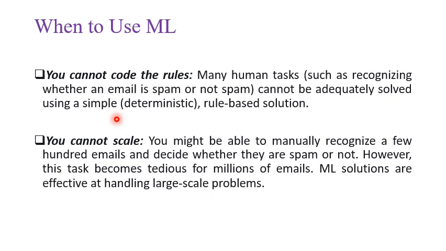Another case is that some problems are NP-hard and NP-complete and we cannot solve them easily. For example, the traveling salesman problem is an NP-hard problem, and in this case, we use machine learning to approximate the optimal solution. So let me repeat: when there is no mathematical model of the problem, when the problem is complex, or the problem is NP-hard, we use machine learning to approximate the solution.